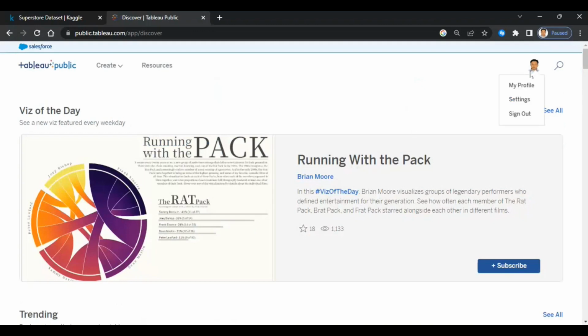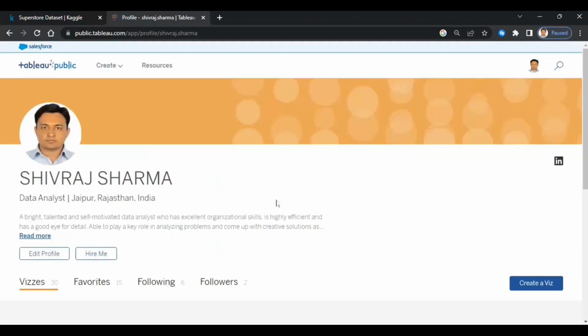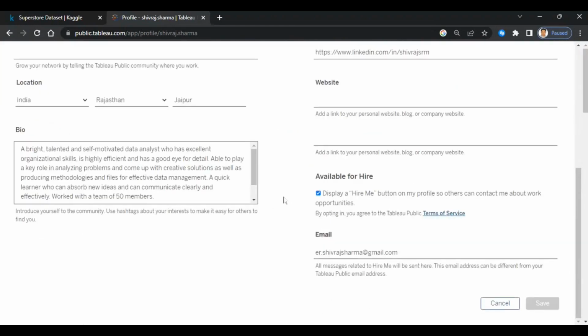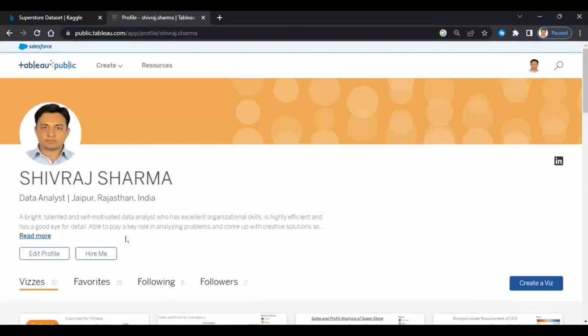Now over here you can find my profile. Click on it, and a profile will be opened like this. You can edit your profile and give all the details about yourself over here, right? And then you can have a Hire Me button also, so that if someone is looking at your profile, they can hire you directly from here and communicate directly. Give some details about yourself, and add your LinkedIn button over here, so that people can go to your LinkedIn profile also and search for you.